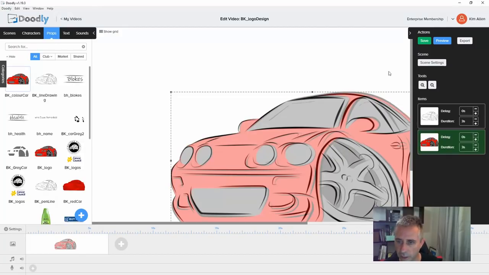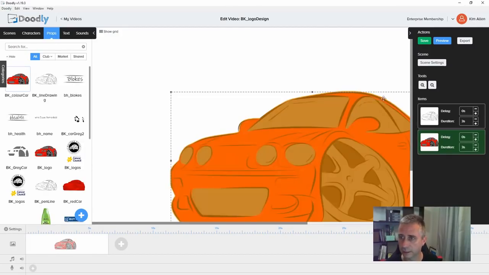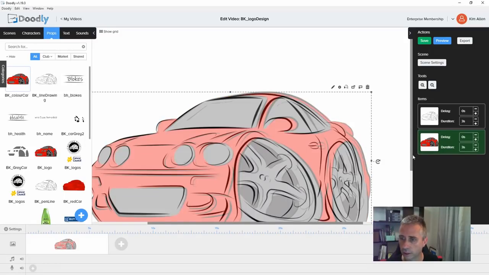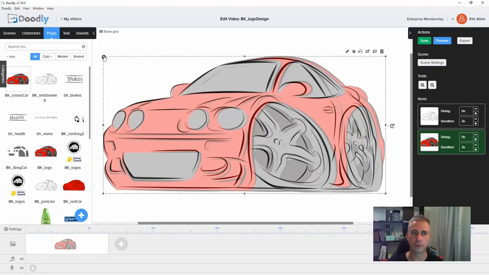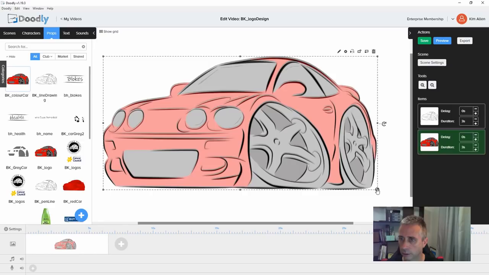And because I dragged them in, the scale should be right, but as you can see, some of the back lines are actually not lining up the way they should. So one image is smaller or bigger than the other. If I lock one corner when scaling inside Doodly, they lock the top left, so that corner is now locked. So I can just scale my other image down till it matches, and I can see when it does.